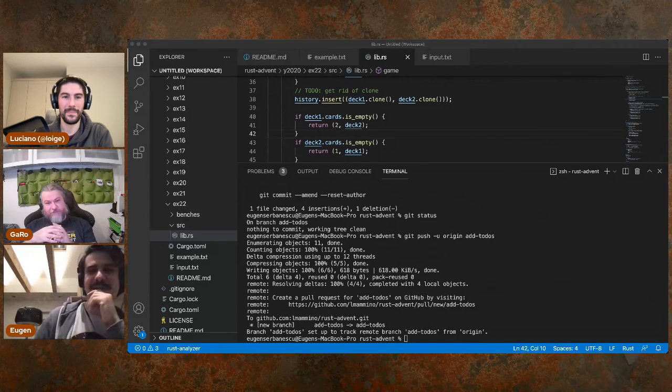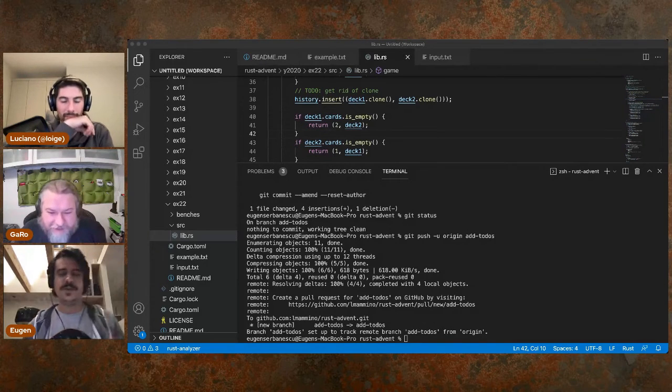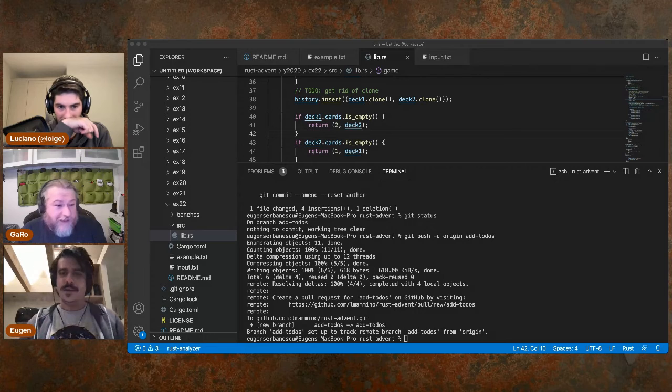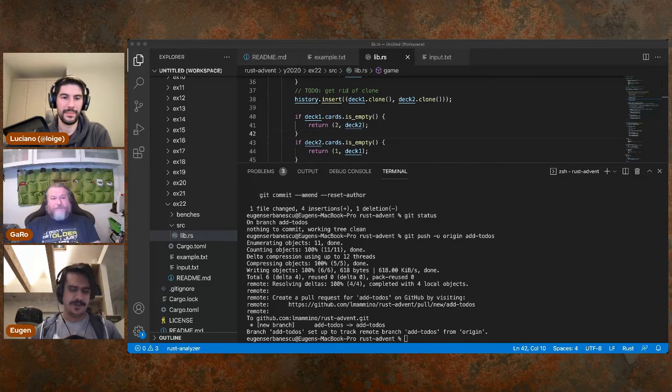I'll open a pull request, which you're not going to see. Also, it takes time, so let's wrap up. Okay, guys. Sorry, I need to set stuff up. I've not used this machine much for development work, so it's not showing me the things I wanted to show. Okay, let's wrap up.